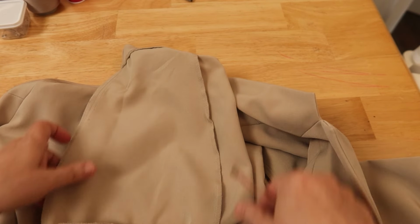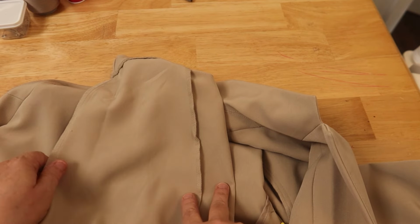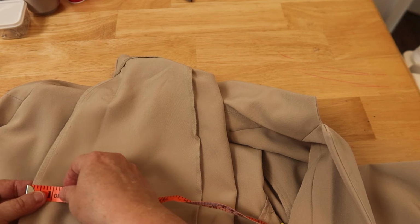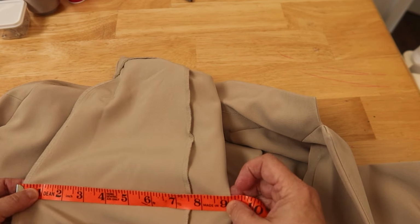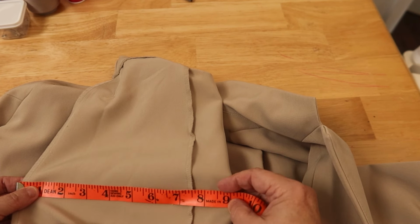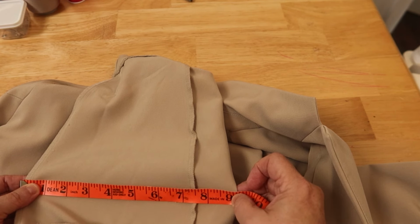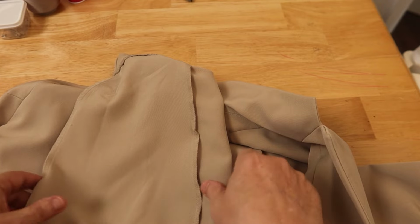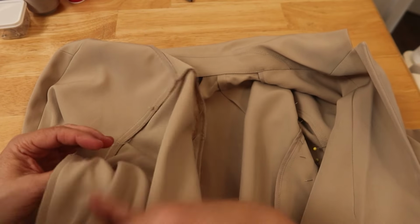To get around the circumference of my upper arms, I needed 18 inches. So this is about 9. Yeah, a little more than 18 inches. So it just makes it. It has some Lycra in it, so it is a little bit stretchy, but I don't want it to appear tight. But still the arm side is a little too tight.